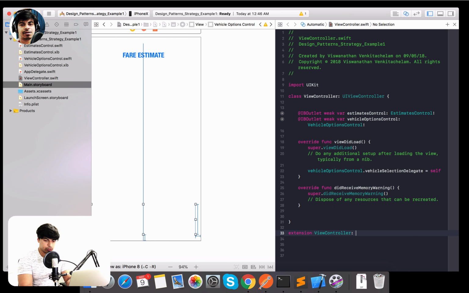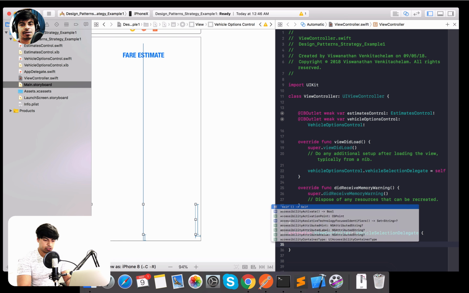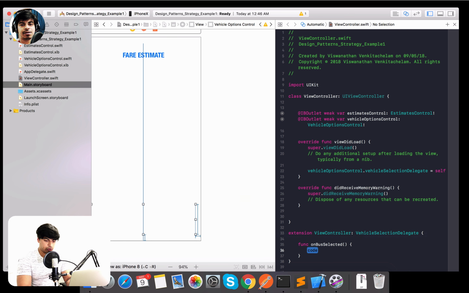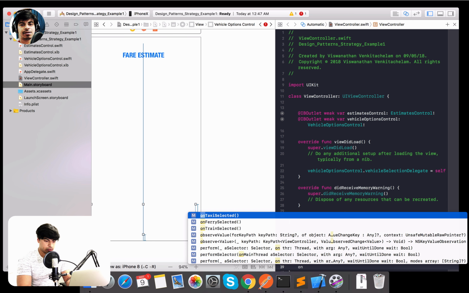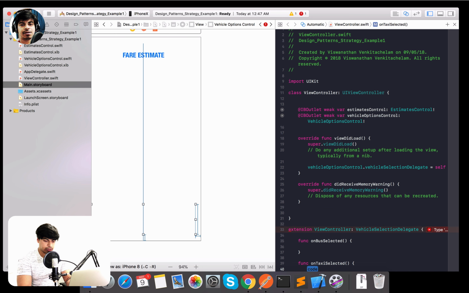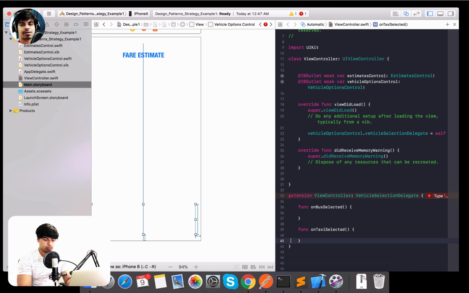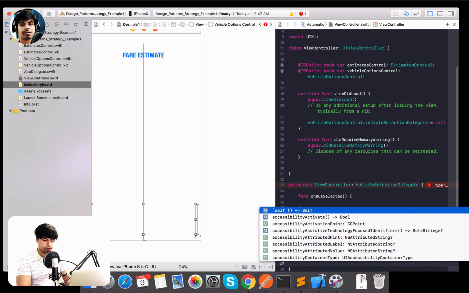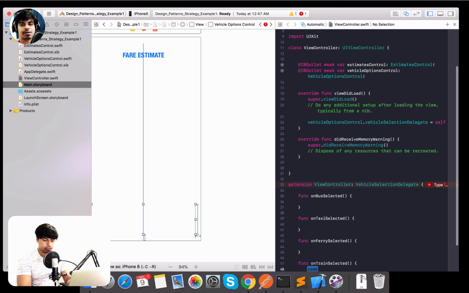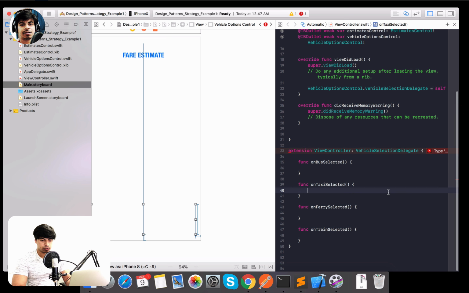delegate there. So it's called vehicle selection delegate, which will expose 4 events, callbacks. On taxi selected, on bus selected, ferry selected, and finally on train selected. So 4 of them are exposed. So whenever that selection happens, we need to apply a strategy where it can calculate the estimates required.